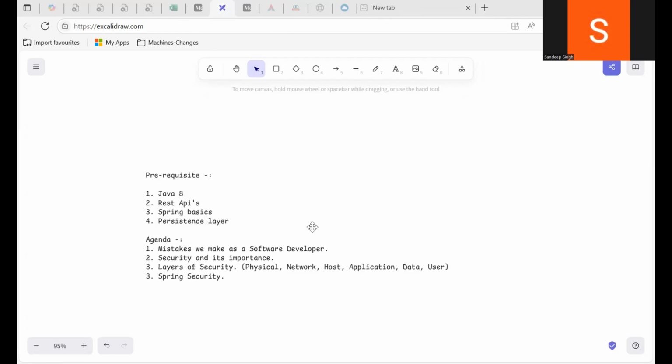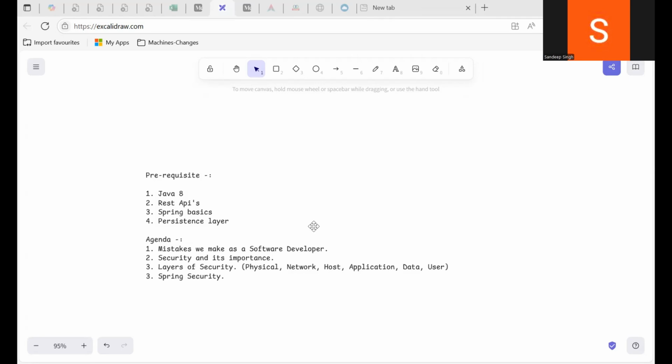And then comes the application layer. This is the layer which we're going to work on in this complete series. Spring Security mostly talks about securing the application layer. Application layer means the software itself that we wrote. We need to protect that. In that case, Spring Security is one of the frameworks which gives us the opportunity to protect it.